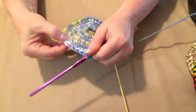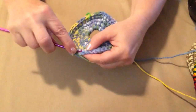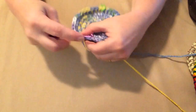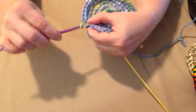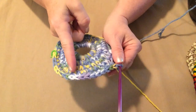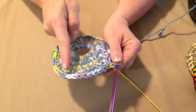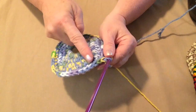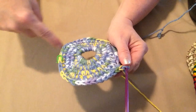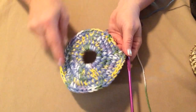Alright, let me make sure. Here's my 2 together. 1, 2, 3, 4, 5, 6, 7, and then 2 together. 1 and 2. And so we'll do this all the way around for row 5. 7 single crochets, and then 2 single crochets together, 7 and 2, all the way back around to our stitch marker. I've almost got row 5 finished.